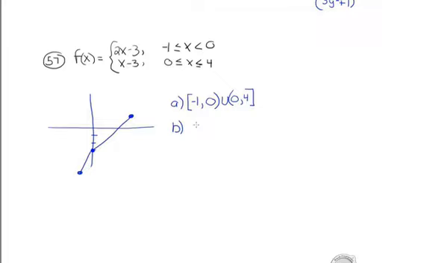So where is it continuous but not differentiable? So that would be at x equals 0. It's continuous at 0, but it is not differentiable. Part C says where is it not continuous or differentiable, and it's continuous everywhere, so nowhere. And part D says, oh, there is no part D. Alright, never mind, we're done.